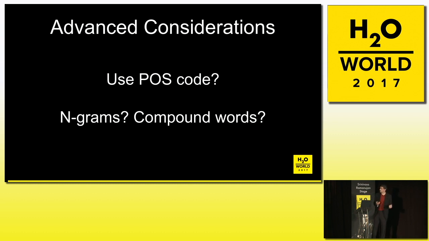You could feed in n-grams, so 2 or 3 words together. And compound words is low-hanging fruit. For instance, New York is a 2-word thing, but really it's 1 token. New York and New York are 3 distinct things. So detecting those compound words is much more trivial than that simple regex I showed you earlier. But for serious applications, it's worth trying to do.